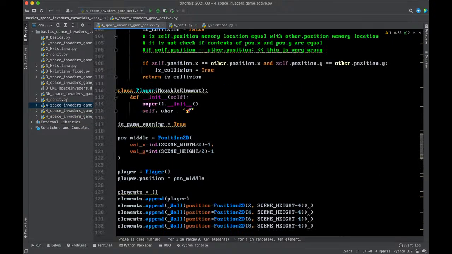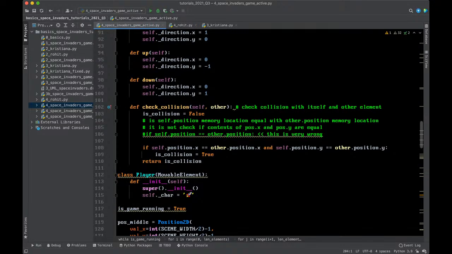So if we go up here and look at line 108, why is the spaceship flying through the wall?